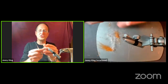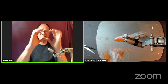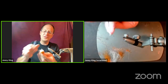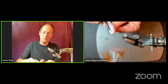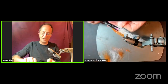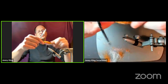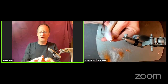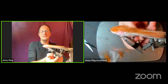So a couple of tricks about trimming. I'm going to make this a mullet, which to me is a very generic shape. If you actually look at a mullet head on, it's kind of cylindrical. It's got slightly broader shoulders up here, and then the belly tapers down a little. So I will take this belly and triangulate it a little bit. It's almost the opposite of what I did with the tented saddles. Same thing with the top, although I might leave the top a little wider. Because I have so much excess material there, it's almost like wood carving. You have this canvas now, and you can make any shape you want. That could probably use a little more trimming, but that's a basic shape.